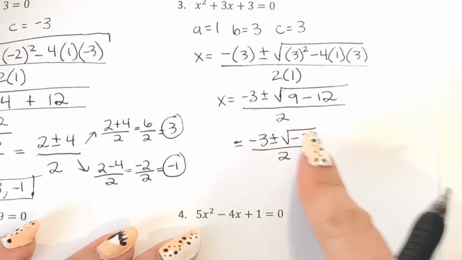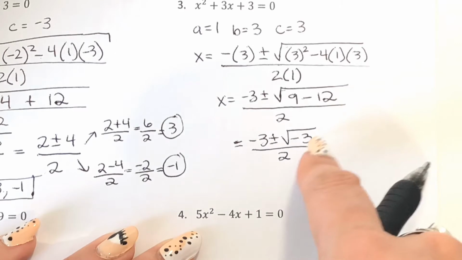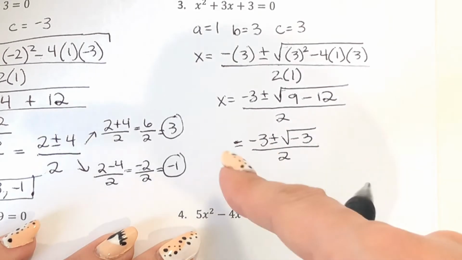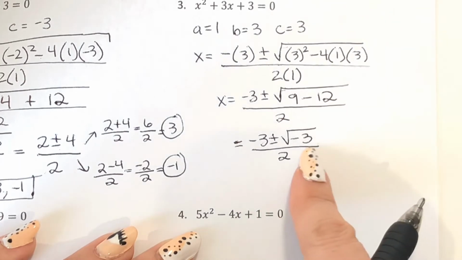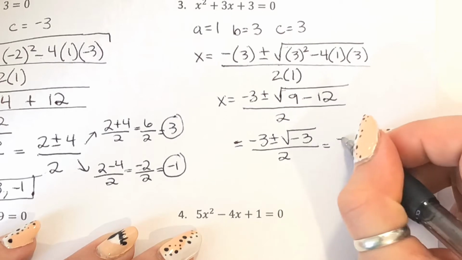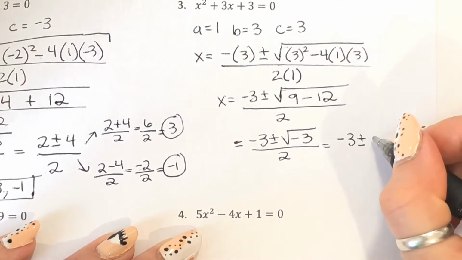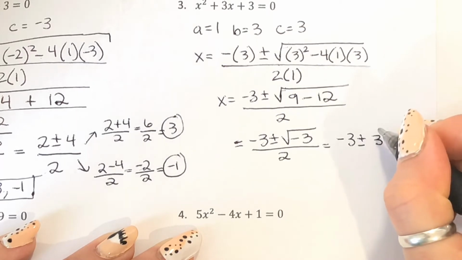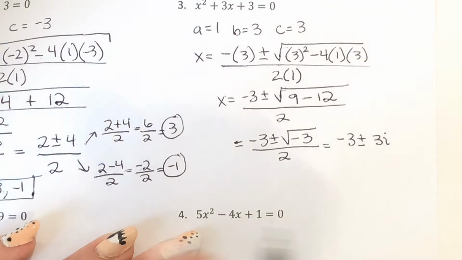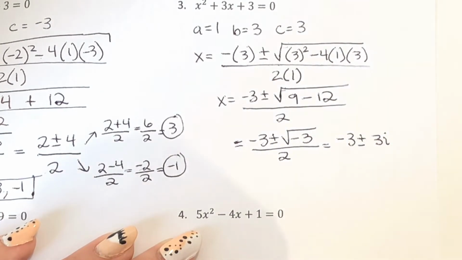So if you remember, one of our big rules in math is that you can't take square roots of negatives, which right now we do have a square root of a negative. So that's where your imaginary numbers come in. So whenever you get a negative in the square root, you are going to rewrite it. So instead of having a square root of a -3, we're going to have the 3 still, but we're just going to turn it into an i, a little kind of squiggly i. So get rid of the square root and the negative, and it just becomes an i.